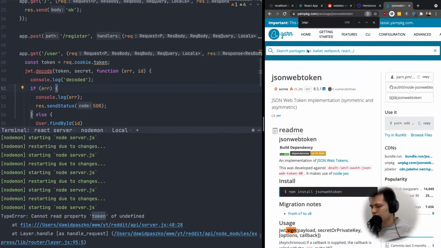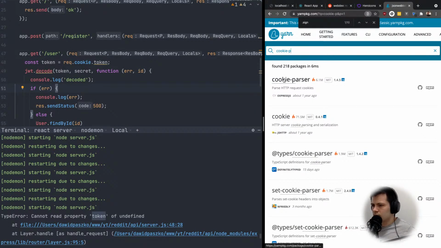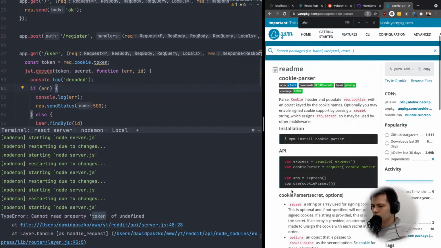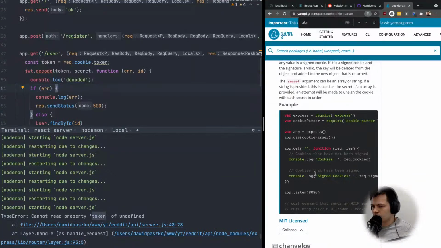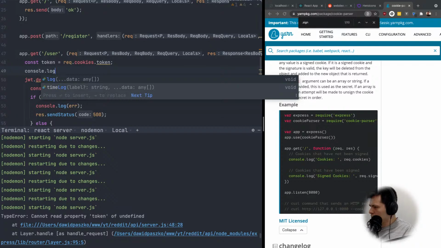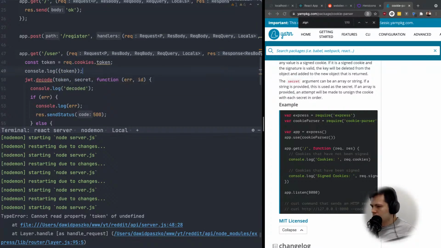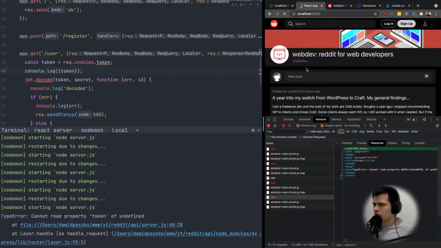Okay, let's see. Cookie parser. Cookie parser. No, it is request cookies token. And let's do console log token. And let's restart.